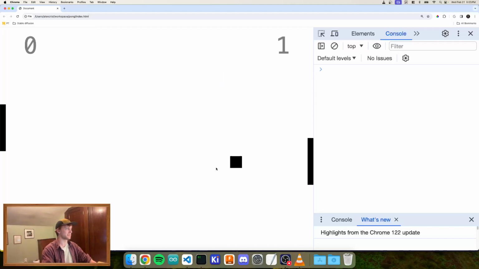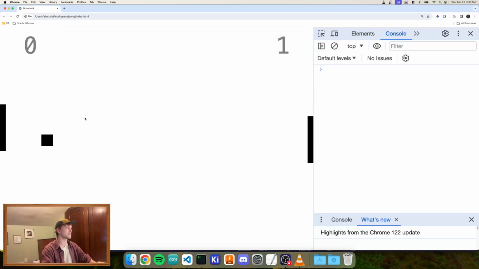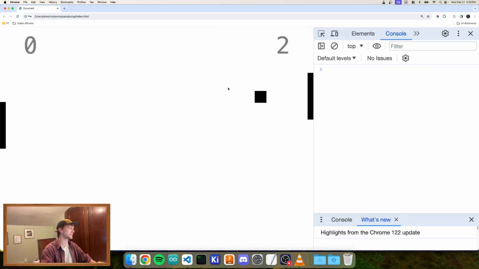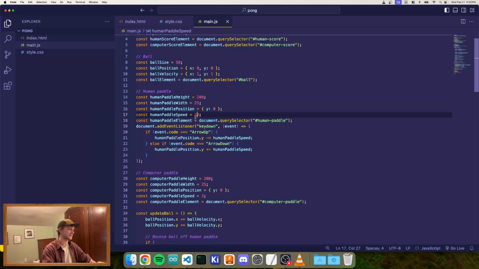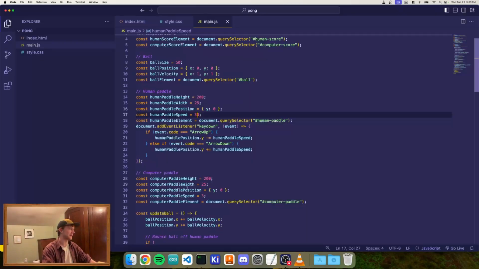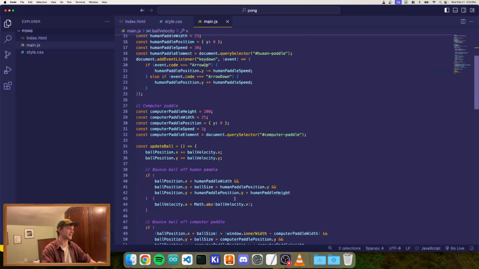And there's our game. The last thing we could do is we could say, hey, let's make the speed increase every time it hits a wall. And so we can say start the ball's velocity at 1, and every time, and let's make the computer paddle a little faster too to make this game a little more manageable. Yeah, there we go. That's kind of better. Okay, that is way too slow to start with. Let's start at 2.5. Okay, and we'll say every time it bounces, speed the ball up by a little bit.